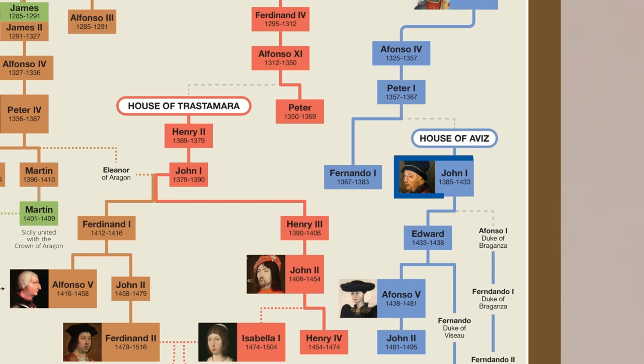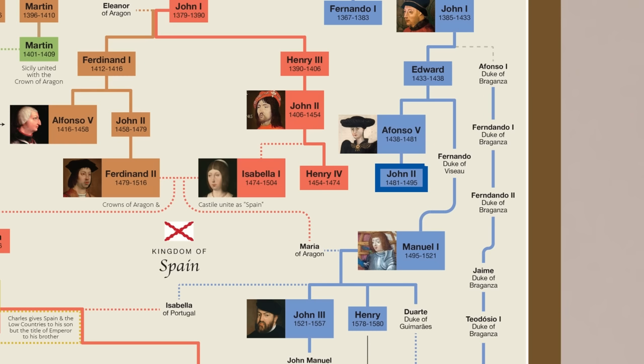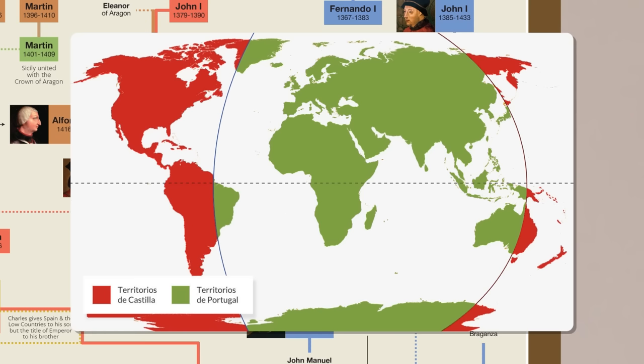John had two important sons. First, there was Prince Henry the Navigator, who initiated the so-called Age of Discovery, but only his son Duarte became king. After him was Afonso V, who began to acquire more lands in North Africa, and then his son John II. John II is often considered the greatest Portuguese monarch of all time. Under his reign, Portugal explored further around Africa and into Asia, and he was the one who signed the infamous Treaty of Tordesillas — the one that drew a line across the world and declared that all newly discovered land on one side would belong to Spain, and everything on the other side would belong to Portugal.